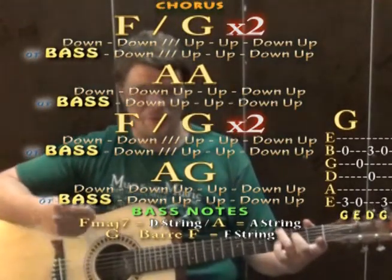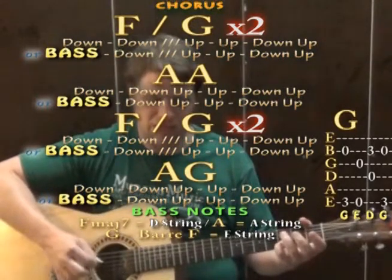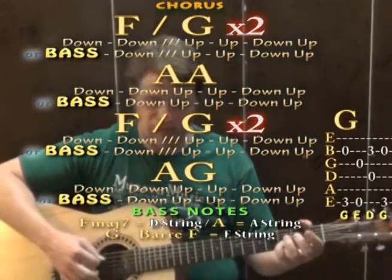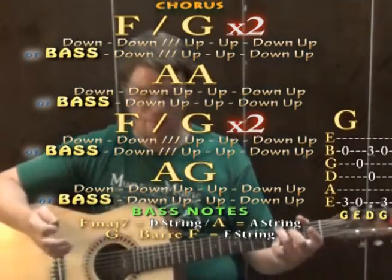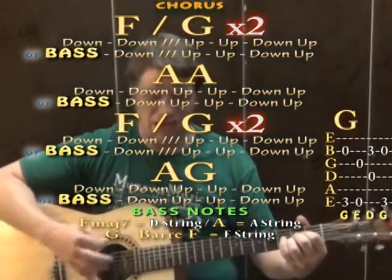So if you wanted to, you could make that a cool little hit going G, E, D, G and B. Or G and B, E and G, D and D, G and B. To back that up. So you could be coming out of the A, G.